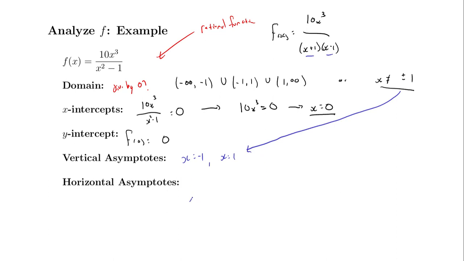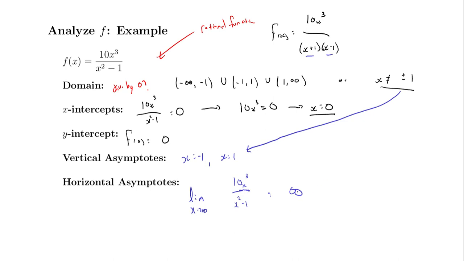And then for a horizontal asymptote, we can take a look at the limit as x goes to infinity of 10x cubed over x squared minus 1. And we can see really easily that this is not going to be any value, a real number. It's going off to infinity. Hopefully you remember that you can look at first terms, or biggest terms, of polynomials. I hate the way that I've drawn that. And this too. Let me just fix this whole thing. There we go. That's better. And we can say this is really like 10x cubed over just x squared. So it's really 10x. And as x goes off to infinity, this thing goes to infinity.